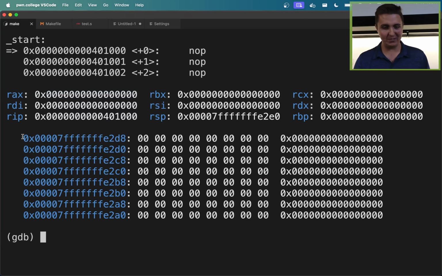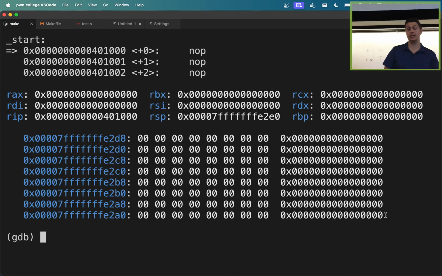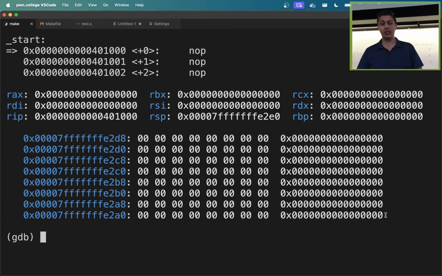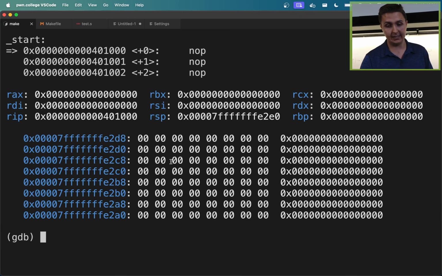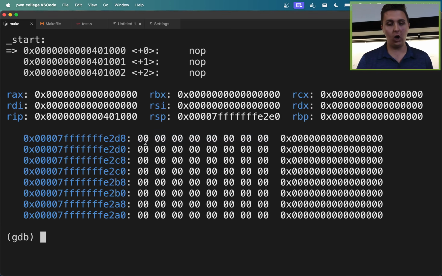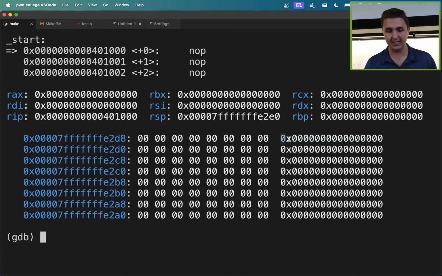Fortunately, though, we have this massive thing of memory. And right now, we're just showing you 64 bytes of memory. Specifically, we're showing you memory here that's on the stack. We're representing this memory as 8 bytes. So this is 8 individual bytes. You can see all 64 of them are currently null. And then we're also representing what these 8 bytes are if interpreted as a 64-bit integer as well. So this integer over here on the right, prefixed with 0x, hexadecimal, versus these 8 individual bytes, these are corresponding to the same thing.